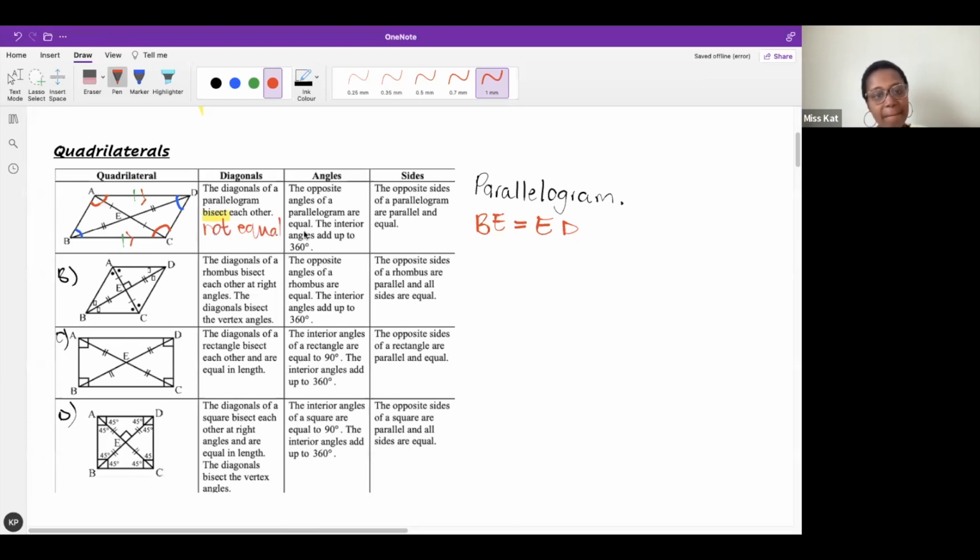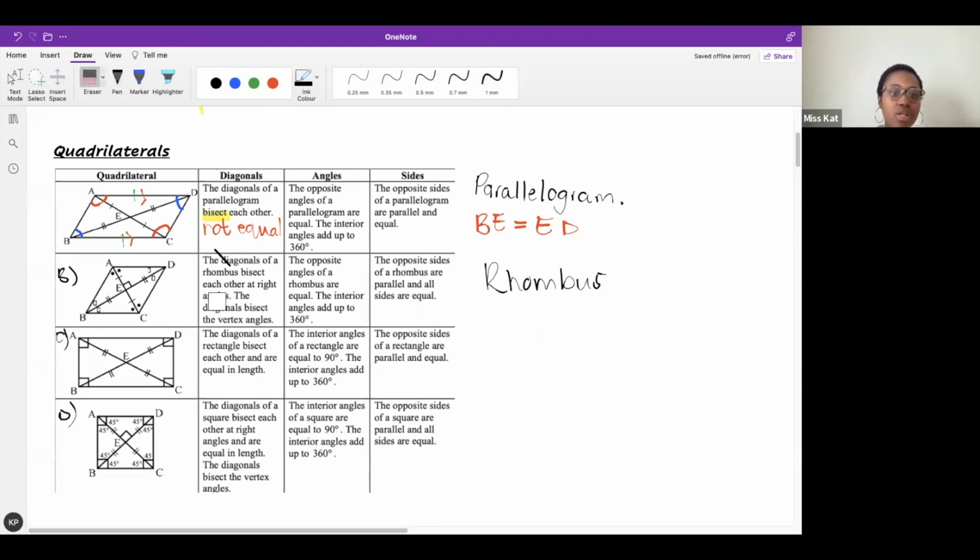Okay. Wow. Now we have a rhombus. I saw someone has already told us that the next shape is a rhombus. The difference between a parallelogram and a rhombus is that the sides of a rhombus are equal. Okay, so over here we have a rhombus. There we go. Most of the properties are the same, most of them, but not all of them.